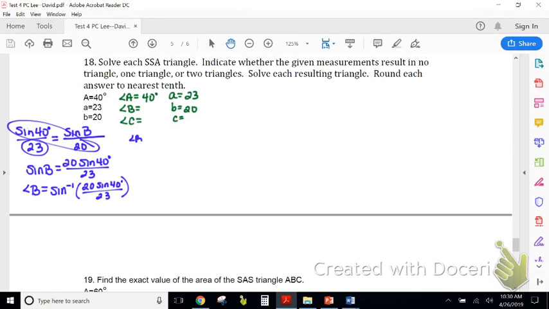And so when we do this, we find angle B is equal to 34 degrees, which, again, we know because we're using law of sines, we've got to look in quadrants 1 and 2, right? And so that would be my quadrant 1 angle. How do I find that quadrant 2 angle?